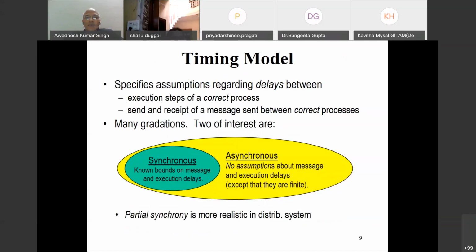In an asynchronous system, there is no bound either on the processor speed or on the message communication, basically the delay in communication. So there is no control over the system. In fact, a purely asynchronous system is a kind of chaos. It is not actually a system; it does not follow any bounds. But because life is asynchronous, within that we try to put some bounds on the system.